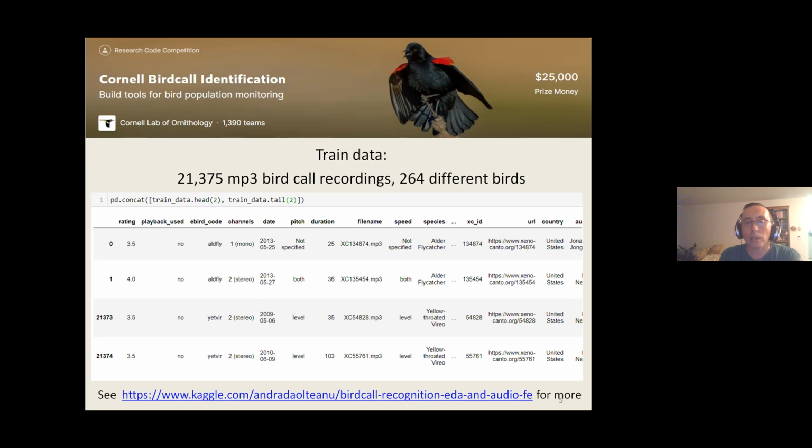You can click on the link at the bottom of this slide where there is a nice notebook describing all of the distributions by all of those parameters. But I haven't actually seen people using those parameters in their models. I think pretty much everybody among the winners just used the actual audio data, which makes me assume that it probably wasn't that useful to know whether the recording was made in the summer or in the winter, what year, and who made the recording. Most of the winners just concentrated on the actual audio data in those MP3 files.